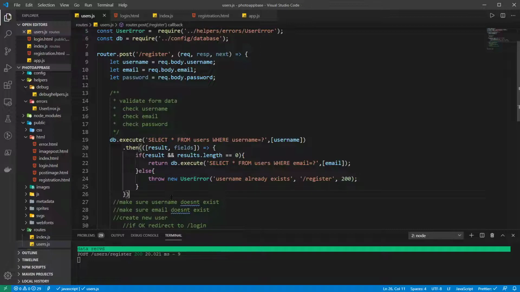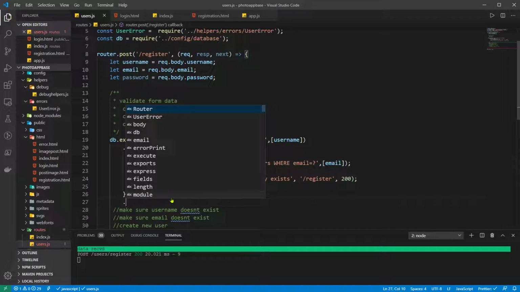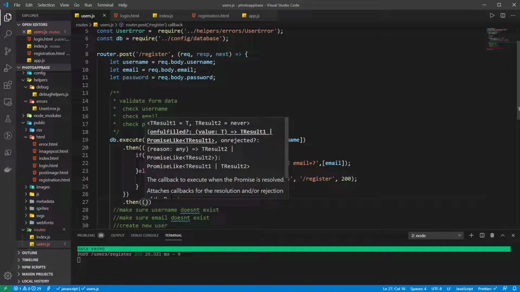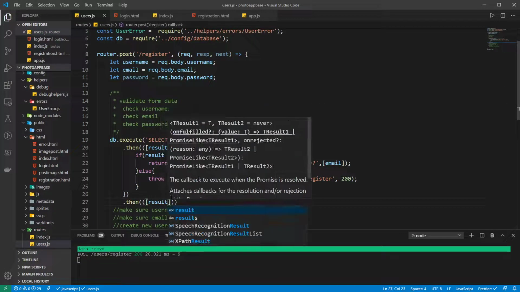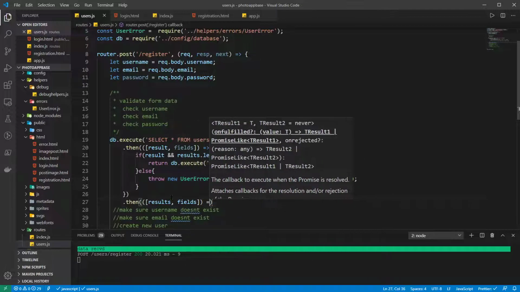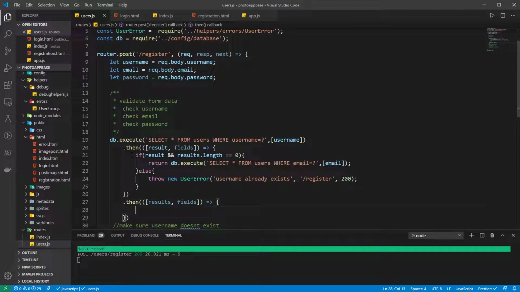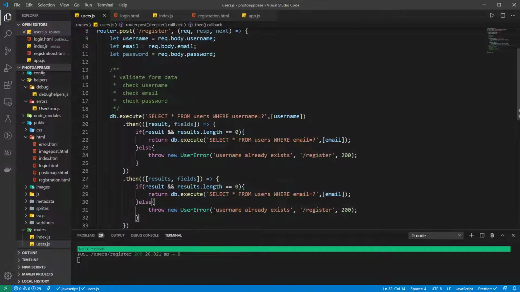Okay. So this is our check for unique username. We'll do the same thing for email, right? And I can just copy and paste this down here. This is why you can slide it into one. But we'll get rid of this guy here. We'll say email already exists, and we'll redirect to register, right? This is kind of what we'll have. Okay.